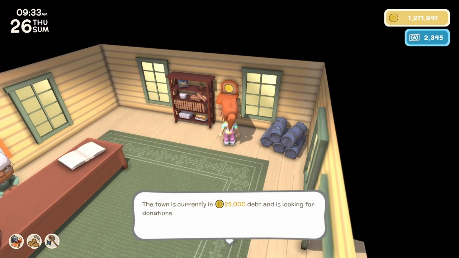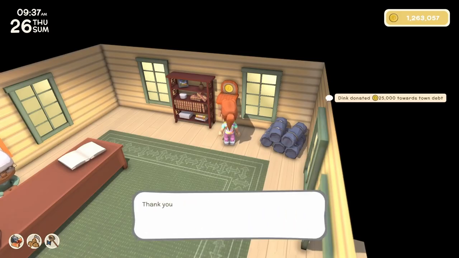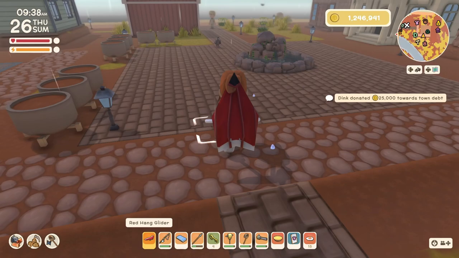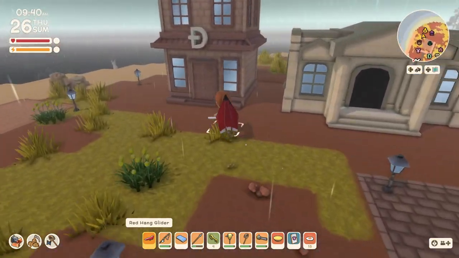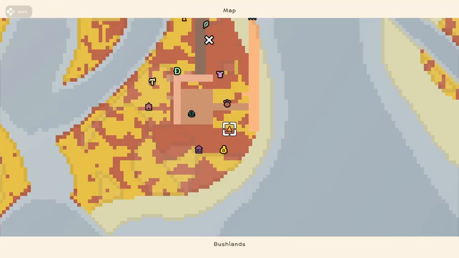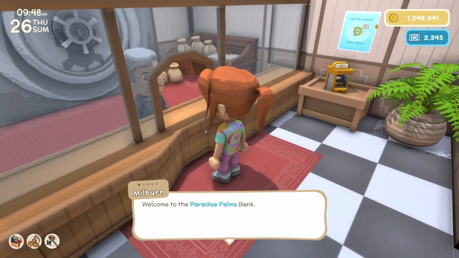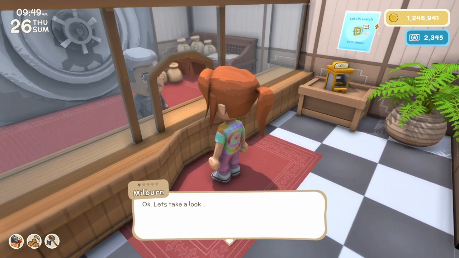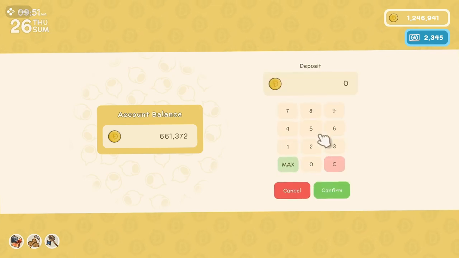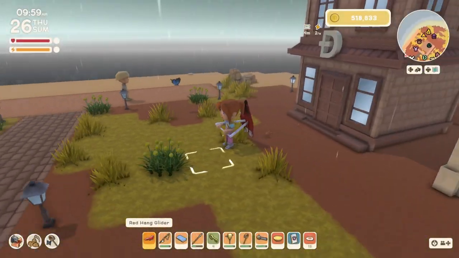Let me pay off that debt. Okay, town is debt free again. And you know what? I'm gonna go to the bank too because Jimmy hasn't been showing up. I thought once we got $1 million in the bank, he would show up, but I think you need to actually have $1 million in the bank in order for him to show up. So I'm gonna donate $1 million. That still leaves me 246,000. Okay.